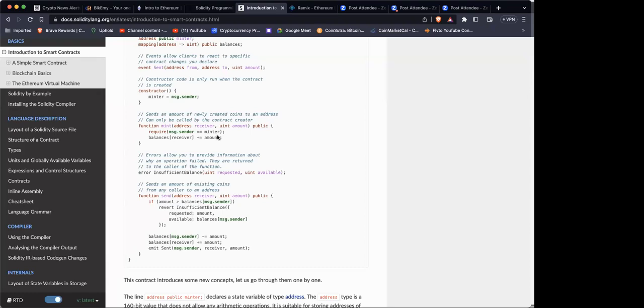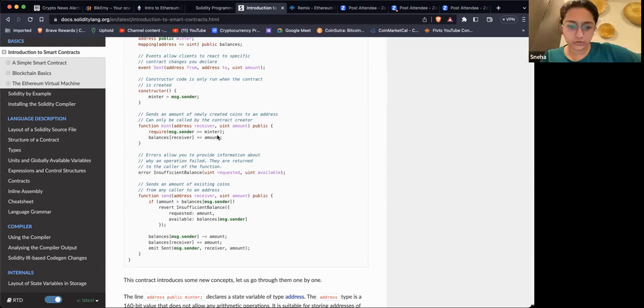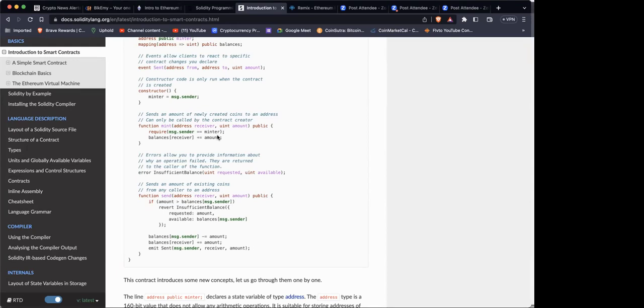The mint function takes receiver and amount. Here, message.sender is the address of the account from which I generated the contract. Yes, okay, if I change that, then yes.